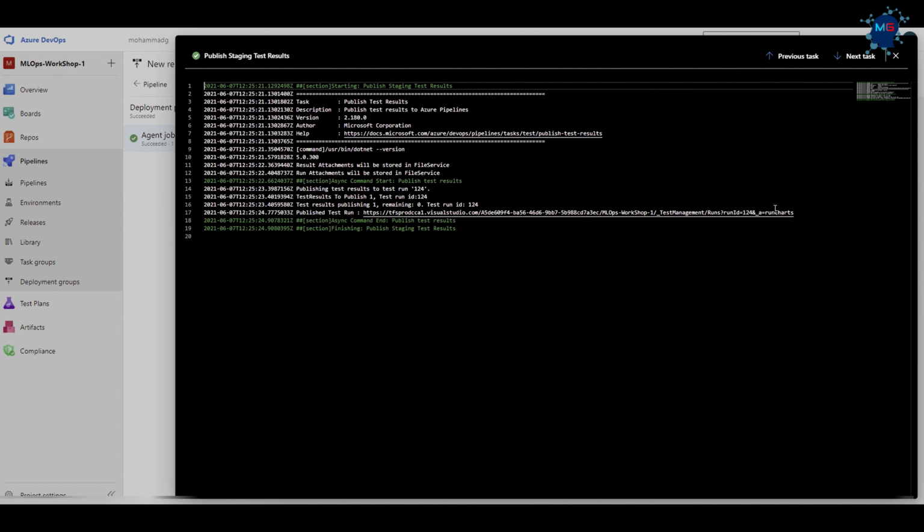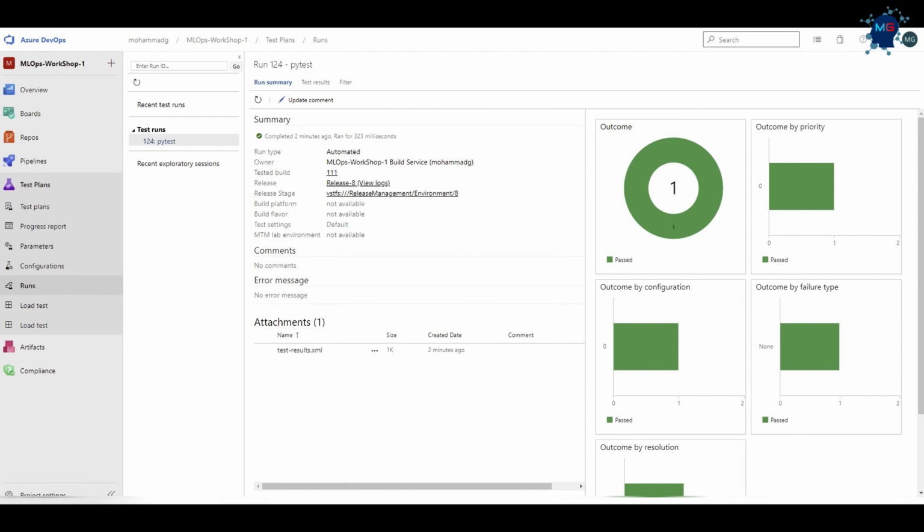And if I look at the published test results part, there's a URL telling me that this is a dashboard where the test results are, because we used the publish test results task in my pipeline. If I click on here, you will see a visualized dashboard that shows how the performance of my unit test was, and it was 100% successful. Awesome.